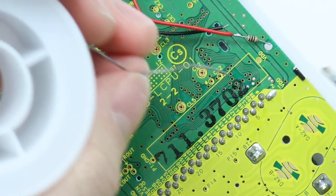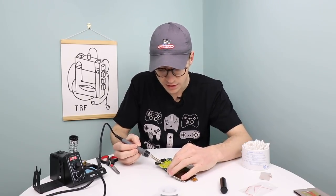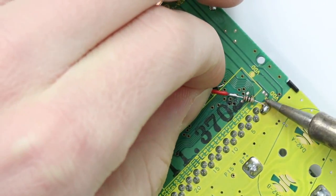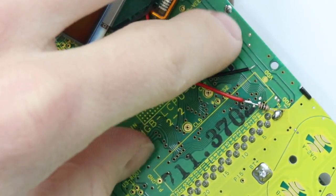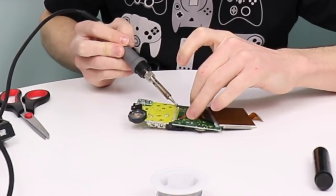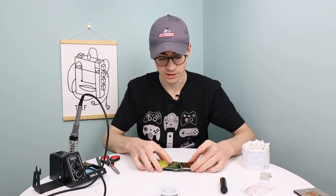So you might want to add a little bit more solder onto the point, just so there's enough, and then touch it on like this. Happy days. And then the black one needs to go over to this side. And just like that, our soldering is all done.